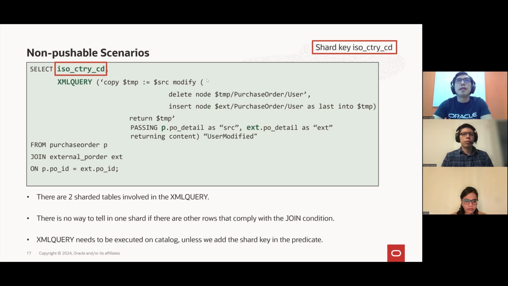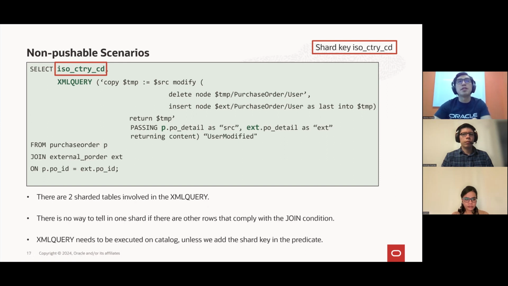But the thing is that we have no way to know in one shard if there's another row that matches this condition. So there's no way for us to push this query into one shard and retrieve an incomplete result, because we need another table that is distributed as well.